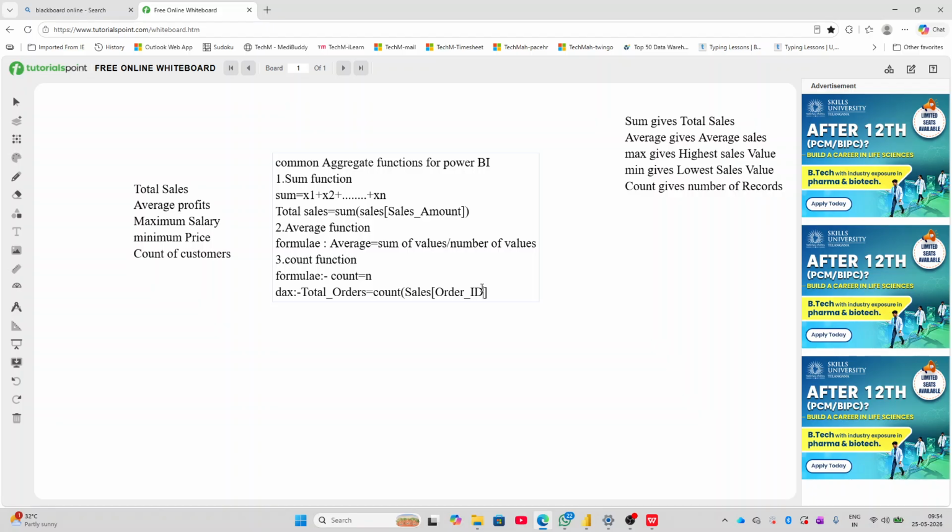Okay, and don't use duplicate column names. The order ID should be one only, and for any count function also, one function only we have to write. So don't use duplicate column names, because in companies, for a single Power BI project, many employees might work.